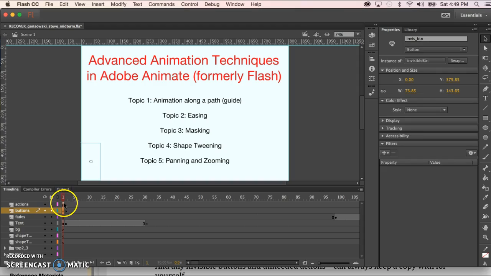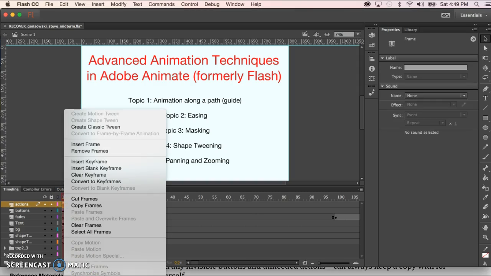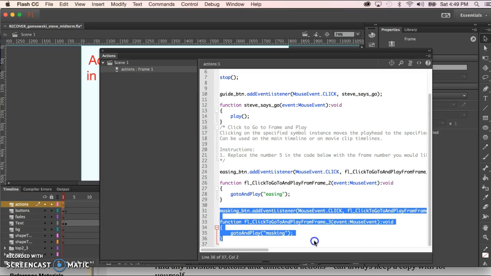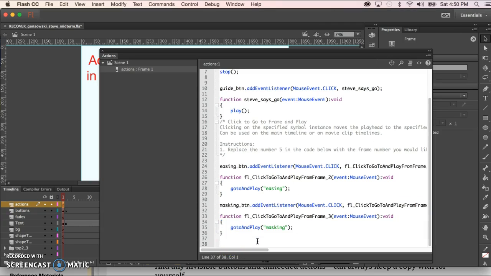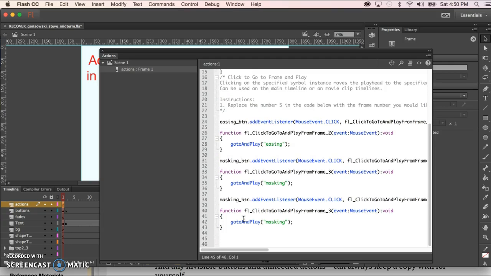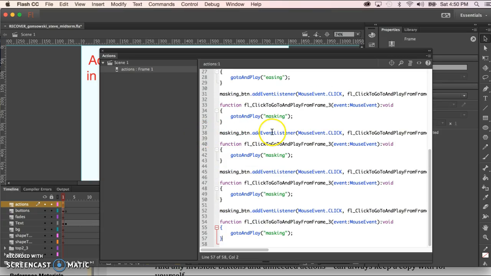And so now we'll click on this first frame here, do a right click, go into actions. If I copy this whole entire thing here, Command C, and paste it 3 more times, I'm just going to remember about where the number is where I'm pasting it so I don't accidentally write on the wrong one. So starting at 38, there's a second paste, third paste, go back up to 31.